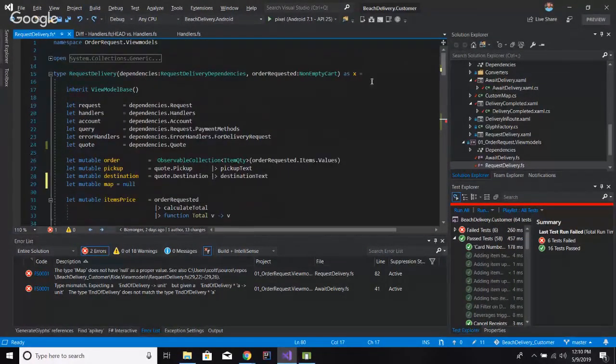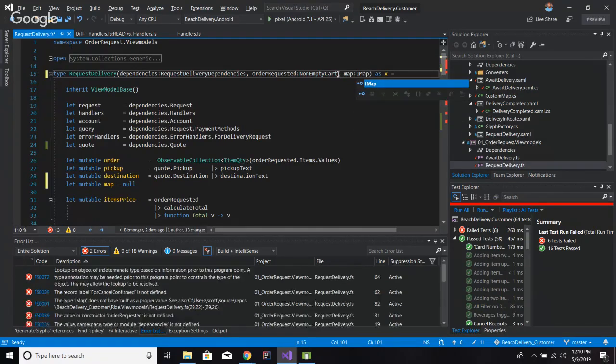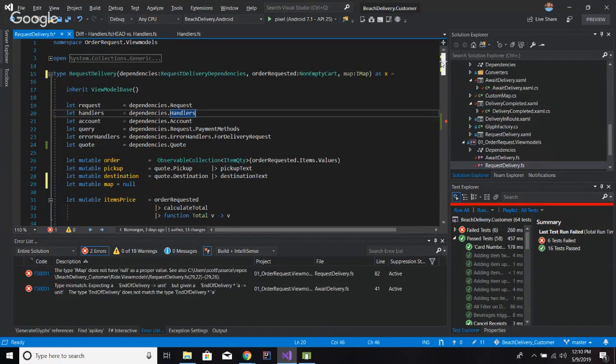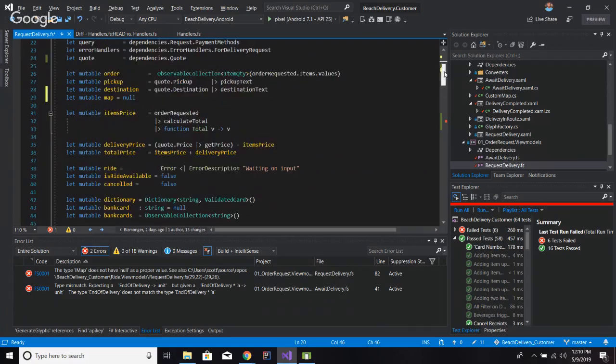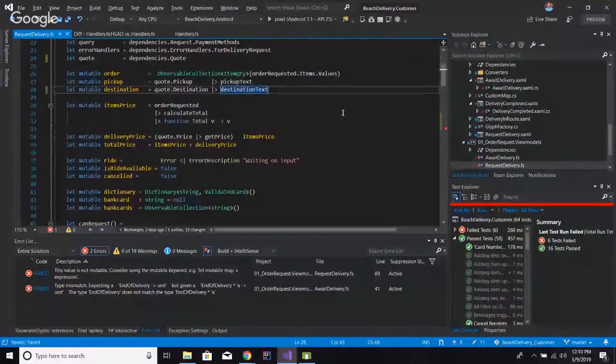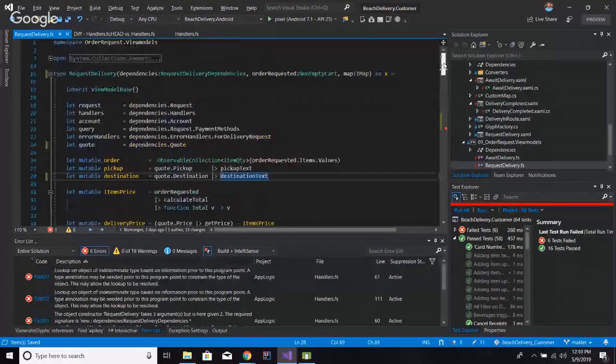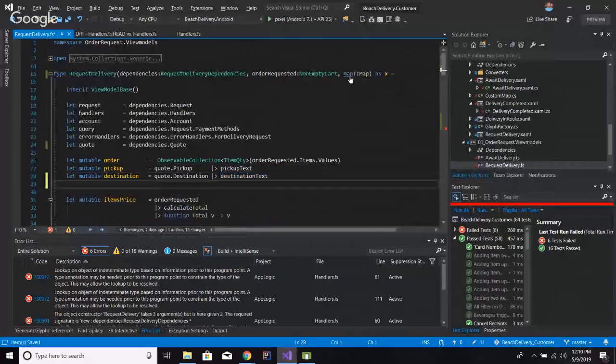So I could do something like map. This is going to be an IMAP, okay, which means that I could get rid of the map right here, but okay, map interface, whatever.